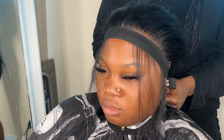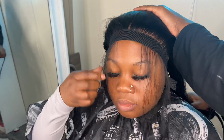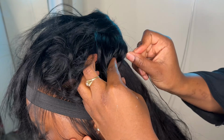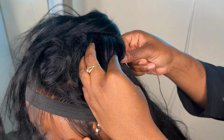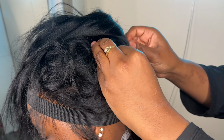So when I put the melt band on, I actually like to double it. I use 2 melt bands. It just presses it down further into skin, so I don't have to make one too tight. I just make both pretty moderate, but it does basically double the hold. And then I just go through with the blow dryer to blow everything back and loosen the hair a little bit more. And then I'm gonna sew the wig down.